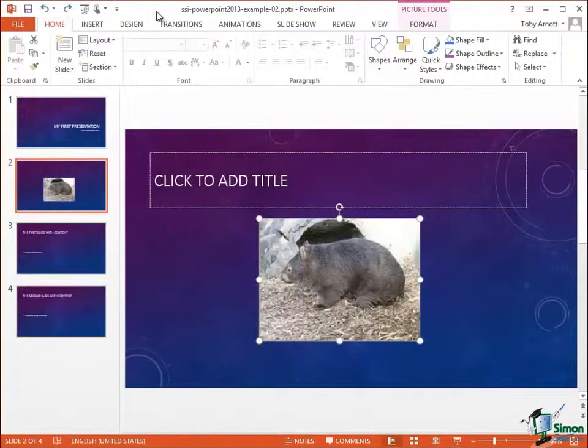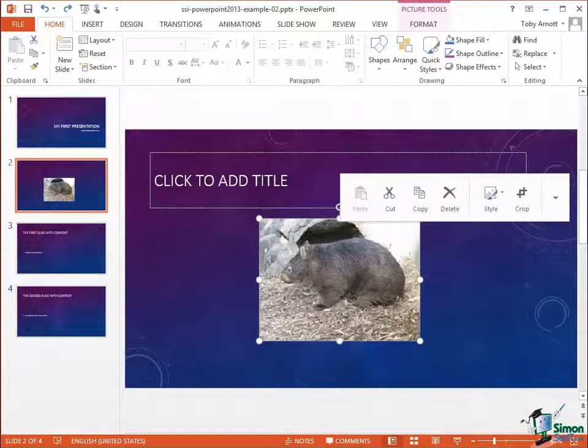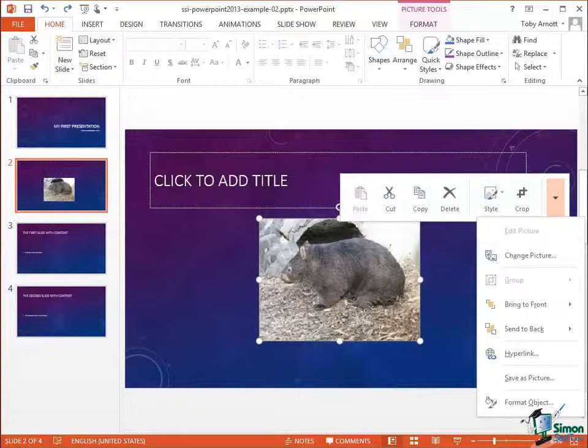Now, if you want to do the same thing with touch, note that if I were, say, outside the slide, so let me tap outside the slide with my finger. To select this picture, I just tap once to bring up the selection handles. If I now tap again, I bring up a mini toolbar. We're going to talk about mini toolbars later on, but at the right hand end of that there's a little drop down arrow. If I tap on the drop down arrow, then I get a contextual menu using touch.